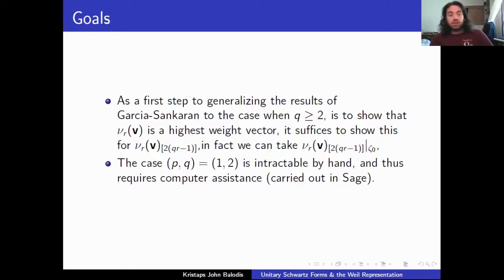So the case when (p,q) equals (2,1), so this is the next easiest case, right? So we don't know the case when q equals 2. So the very easiest case is when p is equal to 1, q is equal to 2. This is intractable by hand, it turns out. So even the next easiest case to check, it's not like we can do a back of the envelope calculation and go, oh, yeah, I think this is true. Let's try and prove this.